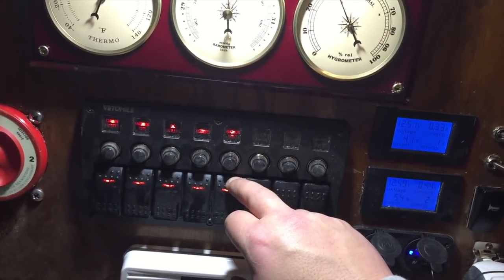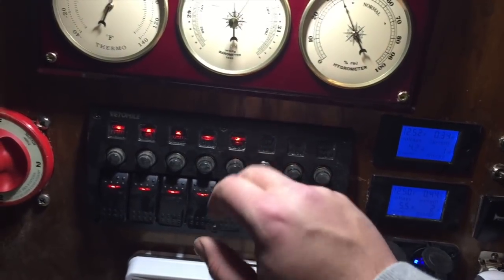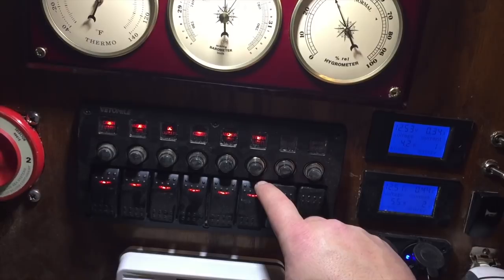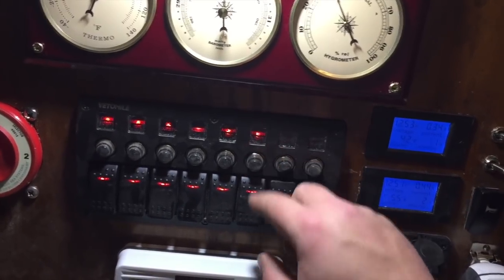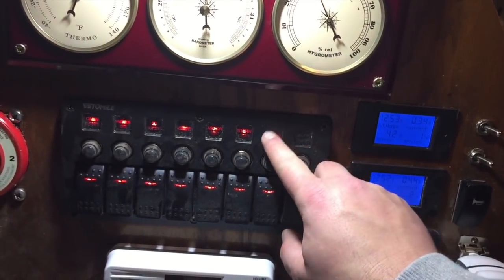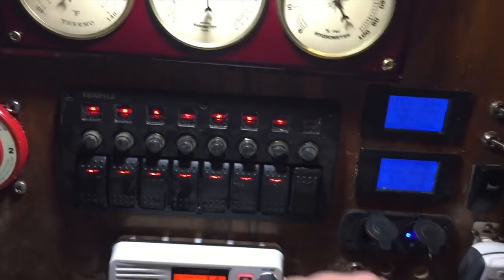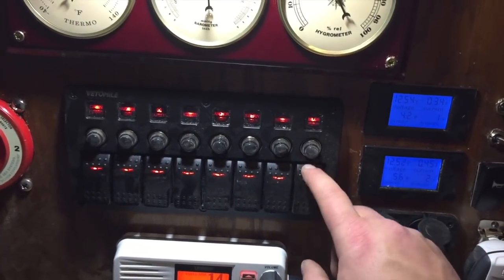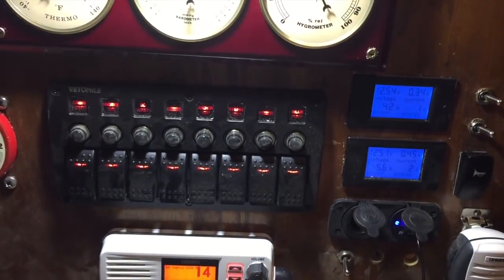Next one over would be the anchor light, and that's actually the mast headlight. And then you're going to have the stern light, and then this would be your instruments. Then the last one would be the bilge pump.